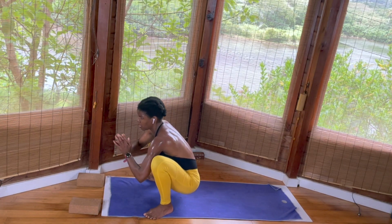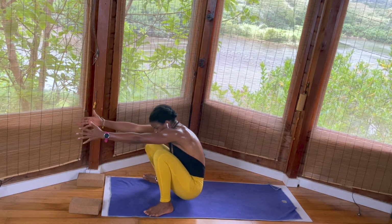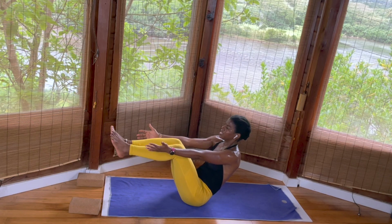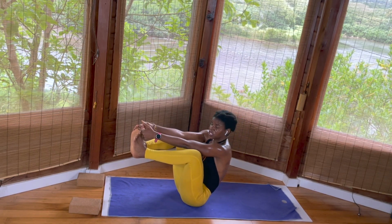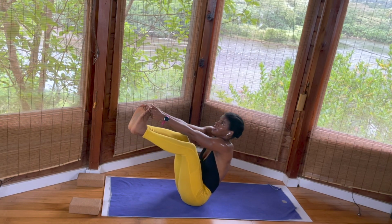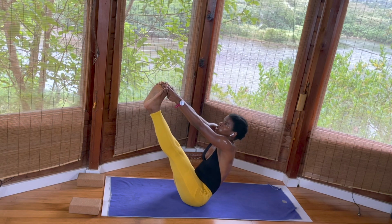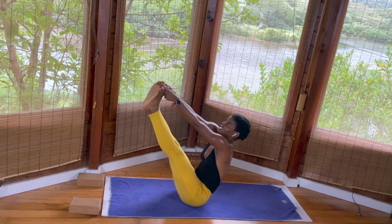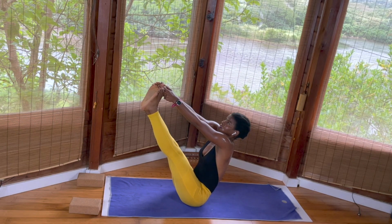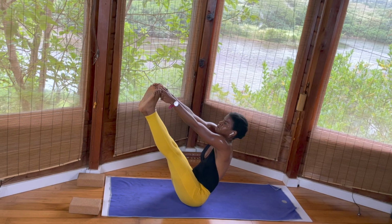Taking a big breath in, we lower, we reach the hands forward, we lower our hip on the mat. Then inhale, keep the knee bent. Maybe you catch with your peace finger to your big toes. Then inhale, lift. So not only does this pose work on the navel and shoulder, but you also get strength in the back muscles. Body's upright, straighten the legs if you can.